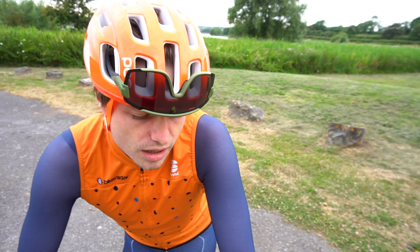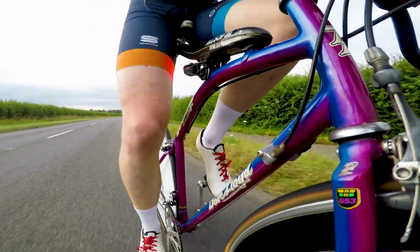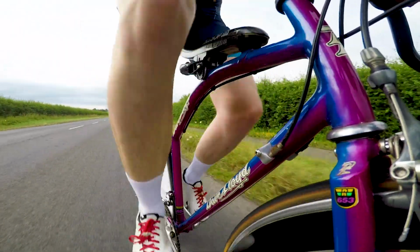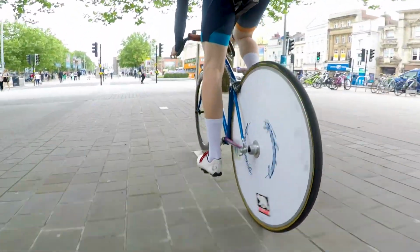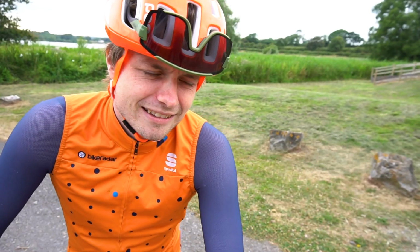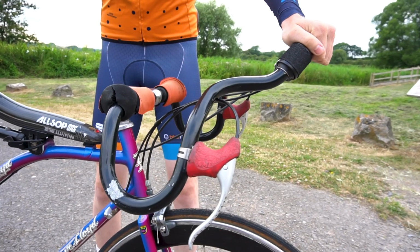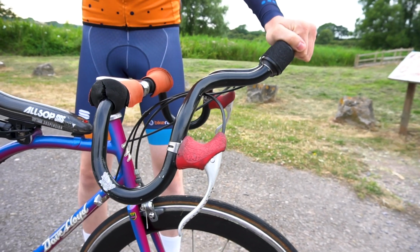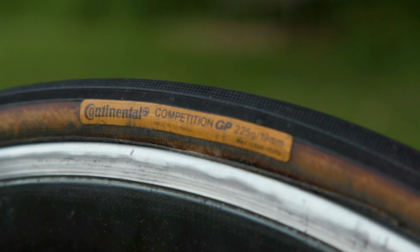So how are you feeling about this? I'm actually quite nervous because I know it's going to hurt a lot, but also the bike is of quite dubious origins, and although it feels fine going up and down this car park, it's quite windy. Name the top 3 things that are worrying you about the bike. I'll show you the first one. The flex of this cockpit is absolutely terrifying, let alone a good 25 centimeters of extension, what looks like just bent plumbing piping. Tires are what, about 16 mil wide and they're very old.